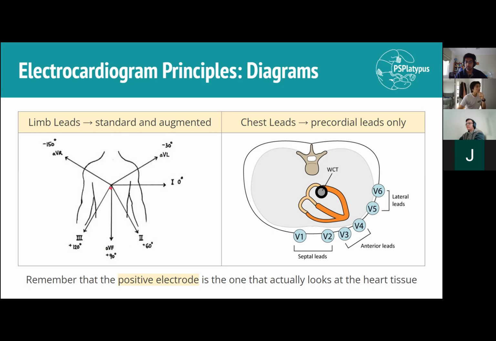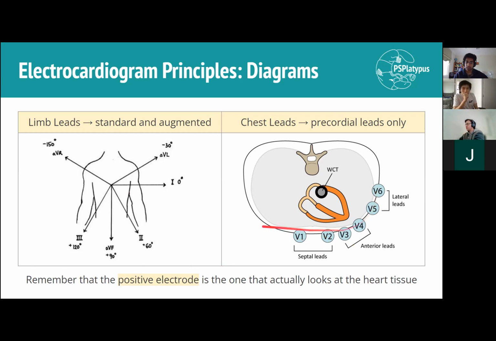So you've got the heart in the middle, you've got your lead 1 going out like this, lead 2 going out like this, lead 3 going out like this, and then you've got the augmented leads going around in almost a triangle, separated by 360 divided by 3, so 120 degrees. And the counterintuitive part is that if you pick lead 2, for example, you're looking at the heart from lead 2, that positive lead, going up to the bottom part of the heart. So the inferior part, maybe a bit of the anterior part, maybe a bit of the left part of the heart. So that's why we were focusing on the orientation of the heart a lot in the previous anatomy section, where we talked about the borders and things, because each of these is going to view a different border and a different section of the heart tissue. And it's the positive electrode that's doing all the work.